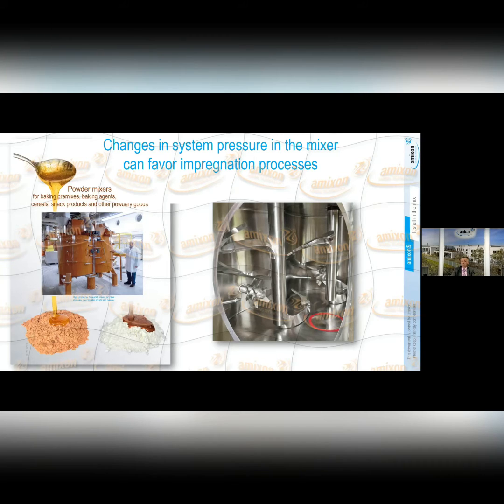Impregnation means that we allow the liquid additions to take place in the vacuum mixer. After the uniform distribution has taken place, the pressure is slowly increased up to ambient pressure. In this respect, the liquid phase penetrates deeply into the porosity of the particles. It is then removed from the surface of the powders. And this ensures at the end a better flowability of the product, but also a reduction of dust. Both together are important advantages for the packaging process afterwards.